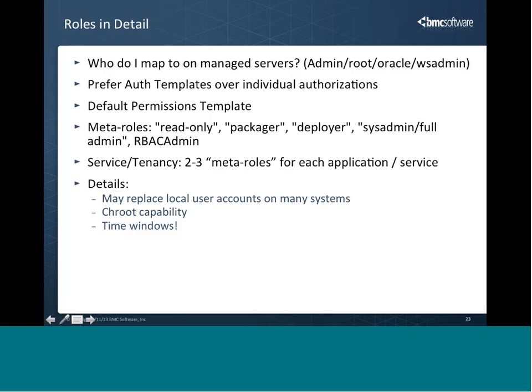There's also the ability to root or basically lock a given user into a given directory. So you may give the NetBackup administrator full unrestricted access as root, but only to the directory that his application lives in. So the worst damage he can do is blow up the backup agent.